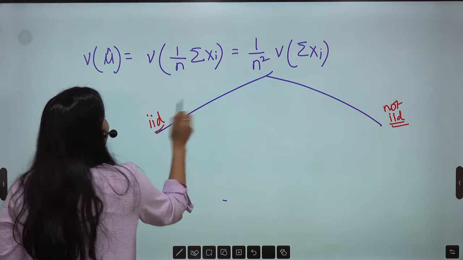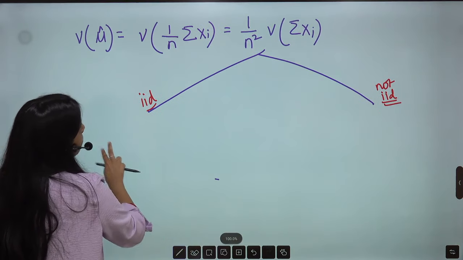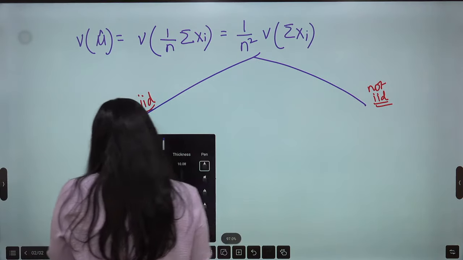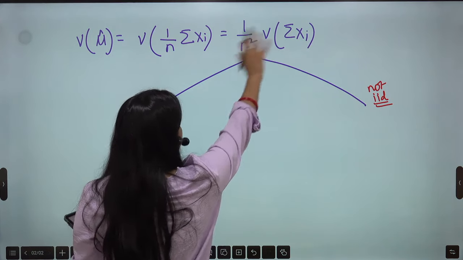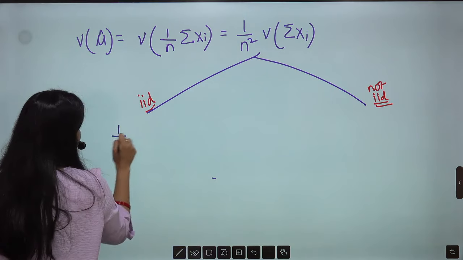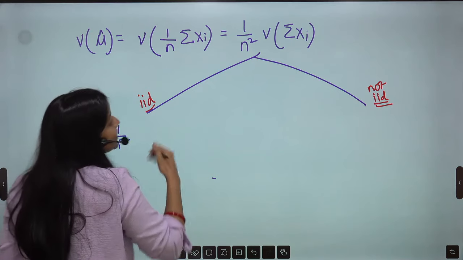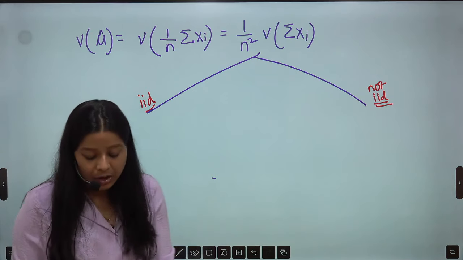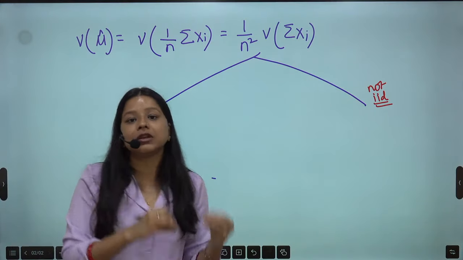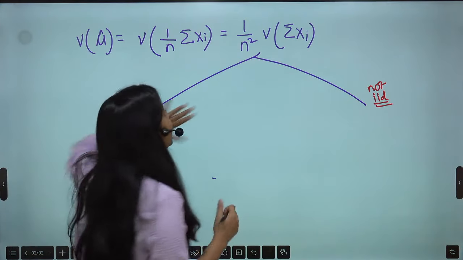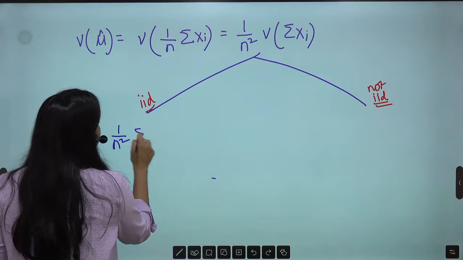Alright, so let us first consider the case of IID. We have already done this in class when we did IIDs. So how do you find out the variance when it's IID? The 1 by n square comes out. Now variance of expectation of this. Basically variance, n times 1 by n square, since it's independent, variance of a plus b, where a and b are independent of each other, is equal to variance of a plus variance of b. So the same thing we'll apply here. This summation will go out, right?